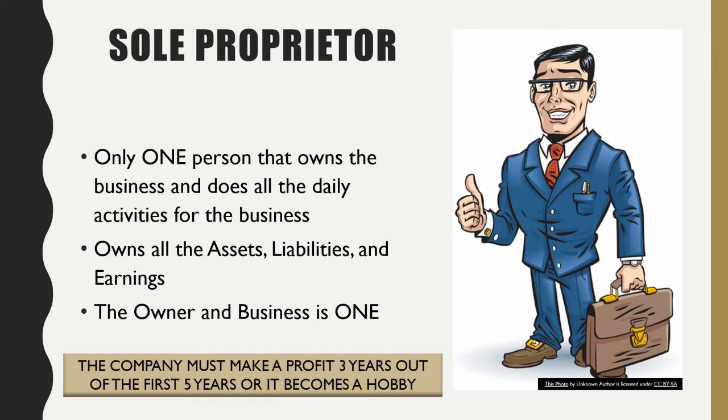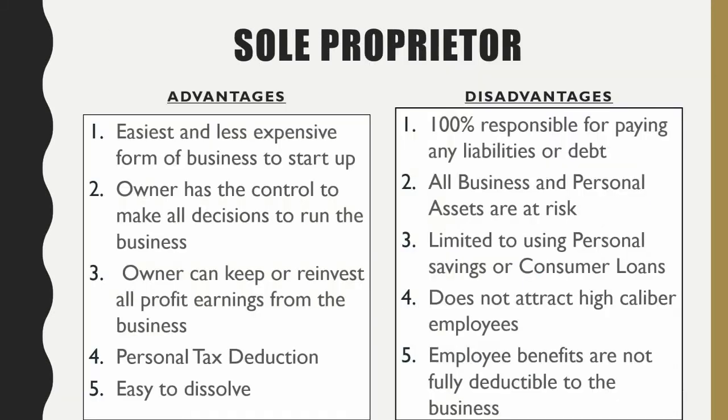If you don't make a profit for 3 out of the 5 years, the IRS or the government or whoever the organization is will look at it and say, you know what, you're not a business. It's just a hobby that you enjoy. And yes, there's a lot of things that go into it when you're dealing with business in general, especially when you're creating your own company. All right.